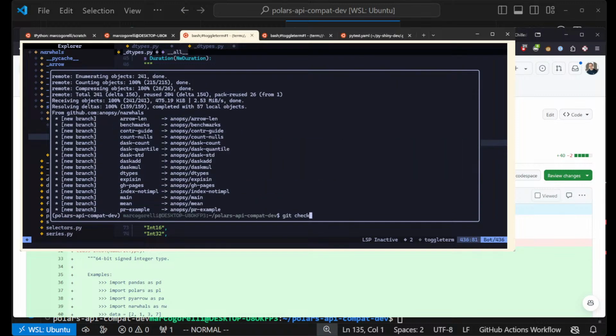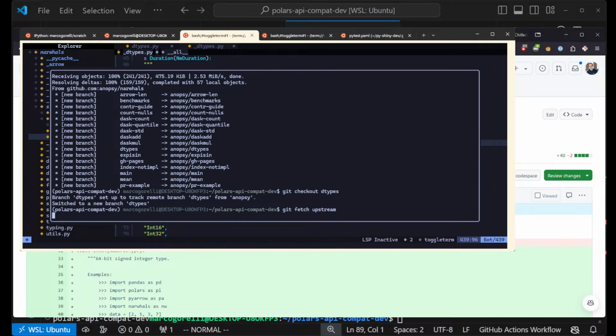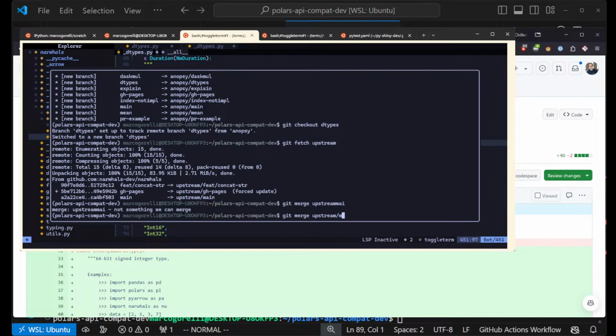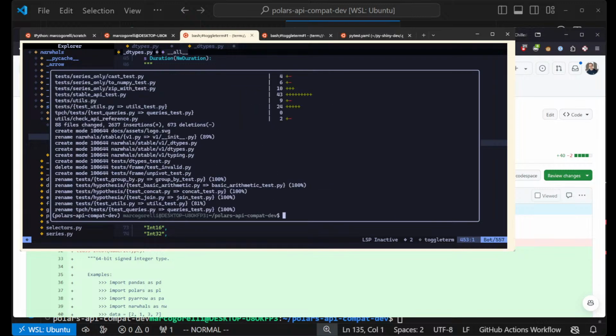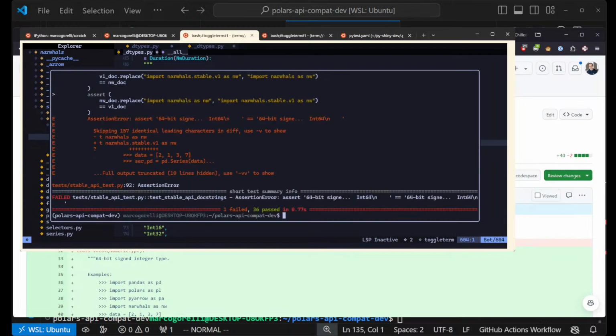So let's go to the branch dtypes. Let's start by just merging upstream main. Sorry, can't type. And then the stable API test fails, right?